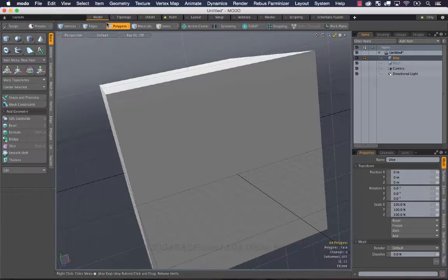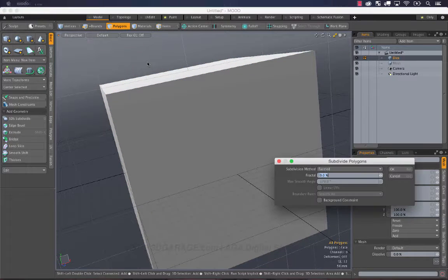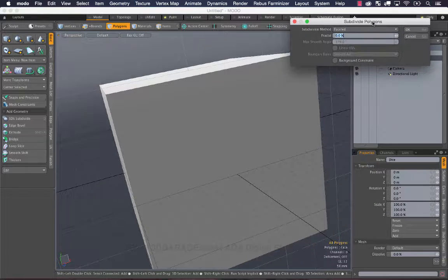In polygon mode, not item mode, because that's what we're working with, I press Shift D, and I get my subdivide polygons. Faceted, smooth, Catmull Clark, or subdivision surface subdivide. We just want faceted for the time being. It's not a round object, it's not a subdivided object, which we'll use later, and it's not going to be made up of more than 3 or 4 vertices, points.